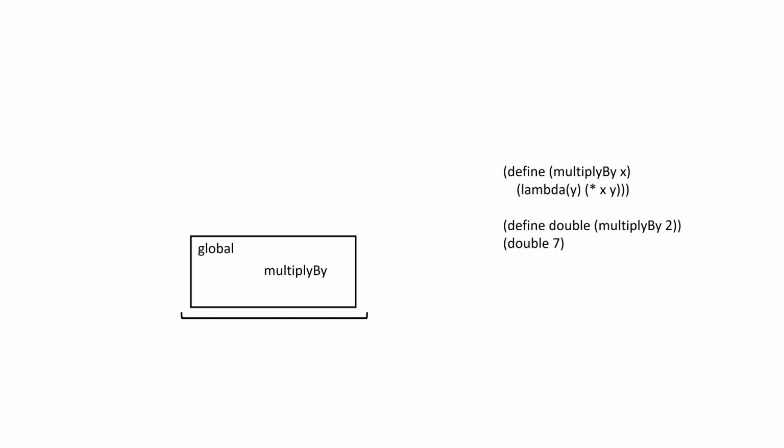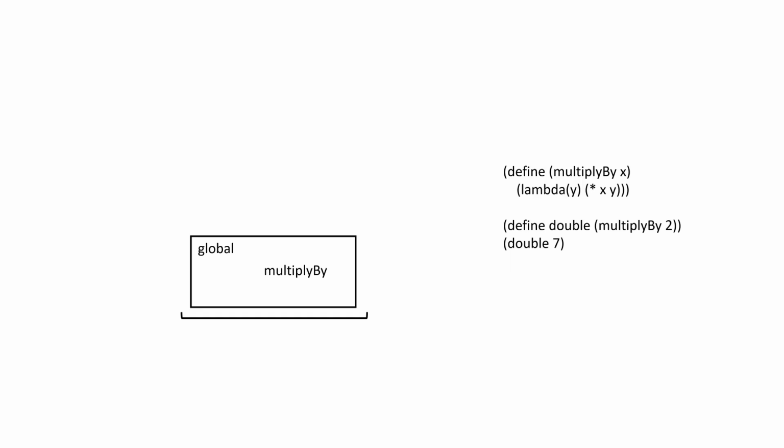So for example, in the substitution model for multiply by, when we call multiply by with the value 2, 2 goes into x throughout the entire body of multiply by, and this x inside the lambda here changes into a 2. So the lambda that's returned has a body of times 2y. That substitution happens in advance, and that's pretty much all we need to consider for closures in the substitution model. But let's consider what happens on the call stack once we start adding closures into the mix.